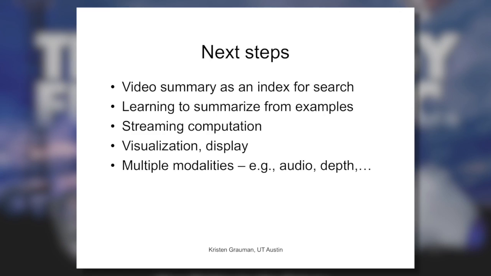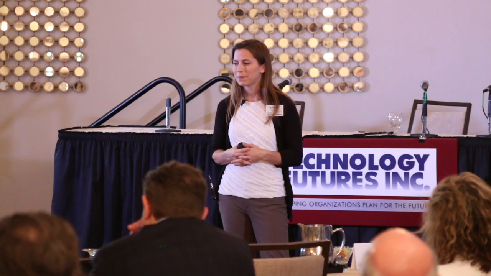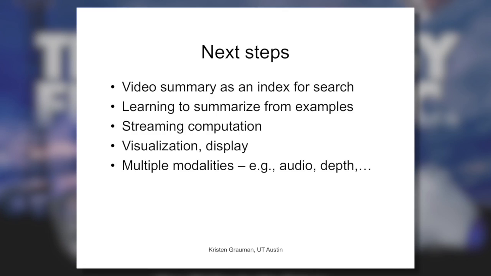Streaming computation, so related to a question earlier, there's trade-offs between whether you process this video in batch or whether you do it in a streaming way. Okay, it just depends on the setting which you need, but there's some fun challenges for us to think about: how do I make a good story when I can only look forward in time, right? So I can never come back and change my mind about what I decided to keep or leave earlier in time. Visualization and display, how do we make these effective in a visual sense?